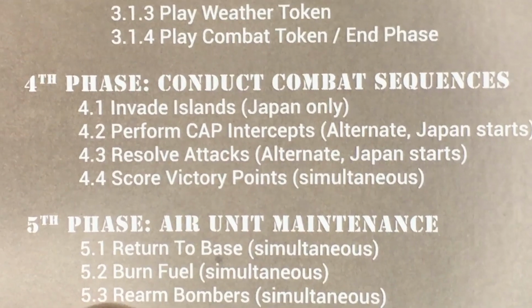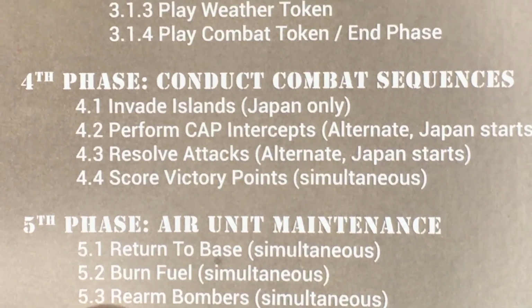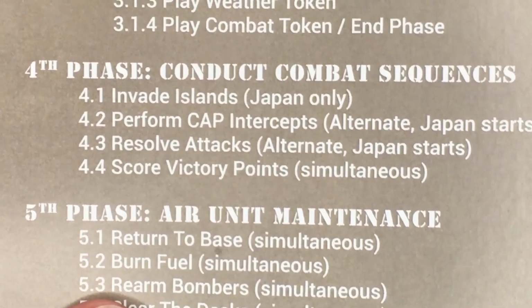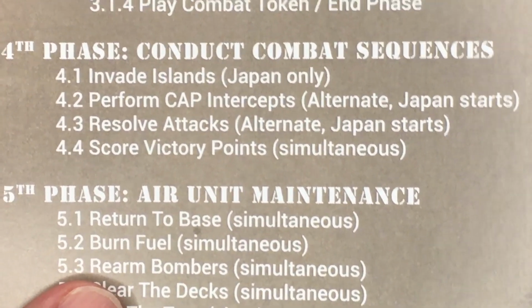4.3 is resolve attacks. We're going to alternate. Japan gets to choose the first one. In this particular case, though, we only have the one attack on Midway, so we're going to go through how to resolve that. And then afterward, we would score any victory points that come out of the battles.